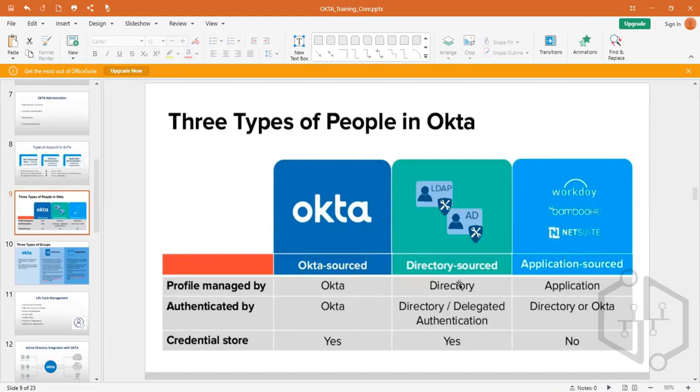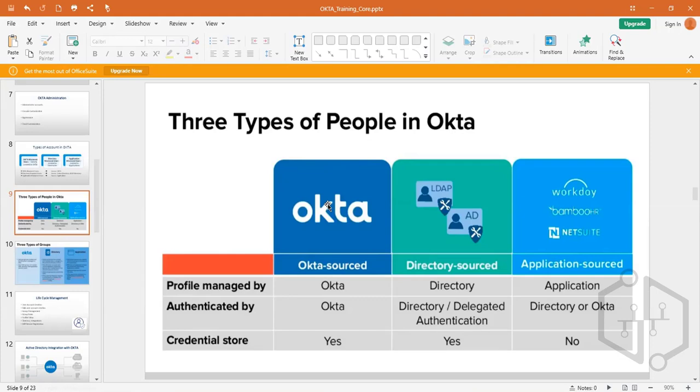You cannot update first name, last name, location attribute, or manager attribute from Okta; inside Okta, you cannot edit it. You can only edit it from Active Directory, and that will be replicated in Okta. Once it is updated in Active Directory, it will be pushed to Okta.